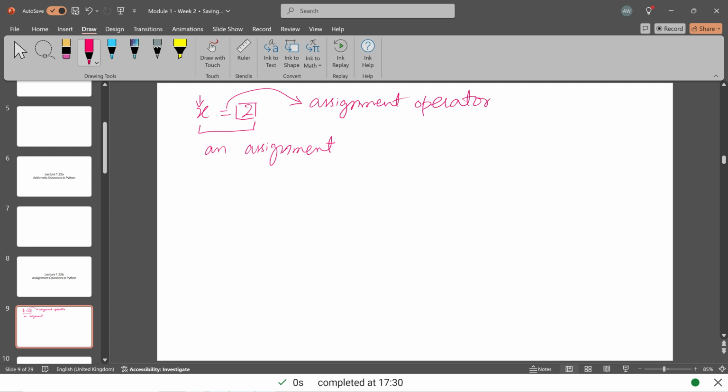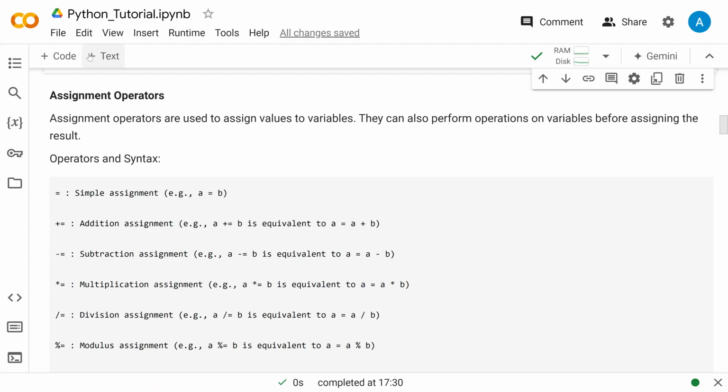There are several ways to update the value of a variable, and we will see how we can combine this simple equality assignment operator along with arithmetic operators to update the value by performing some expression in the Colab. So let's go back to the Colab example. In this Google Colab environment, we have these assignment symbols, where we have the equal symbol. We just saw what the equal symbol does: it assigns a raw value, or a value from a variable, to another variable. That is a simple assignment.